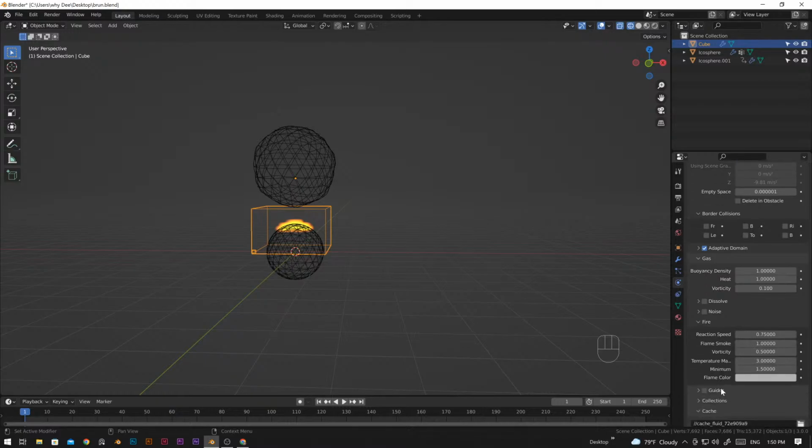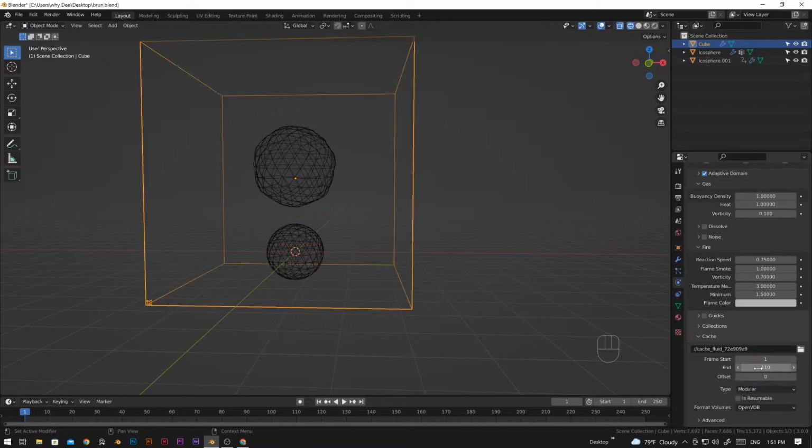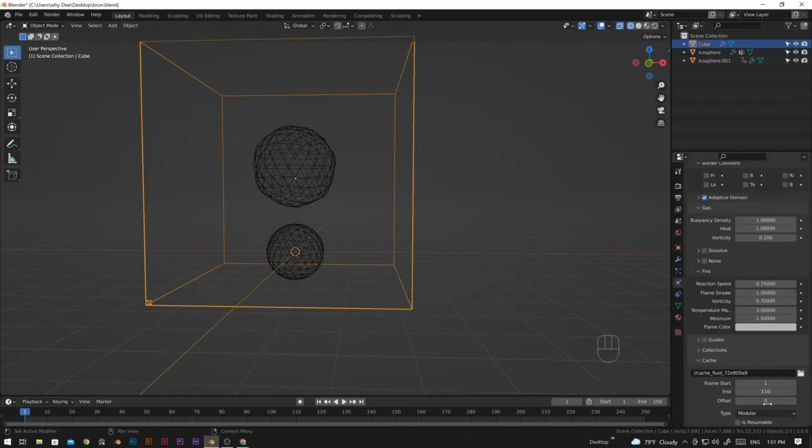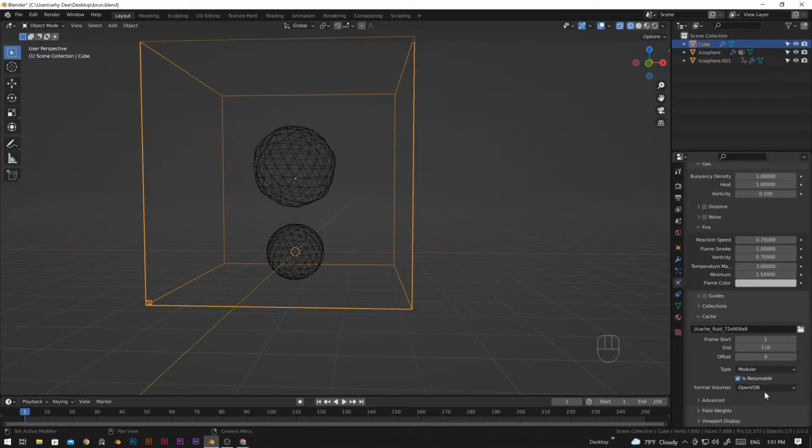And from fire we're going to set vorticity to 0.7. And from the cache we need to change this to 110, and from type replay to modular. It will give us the options to bake the simulation.